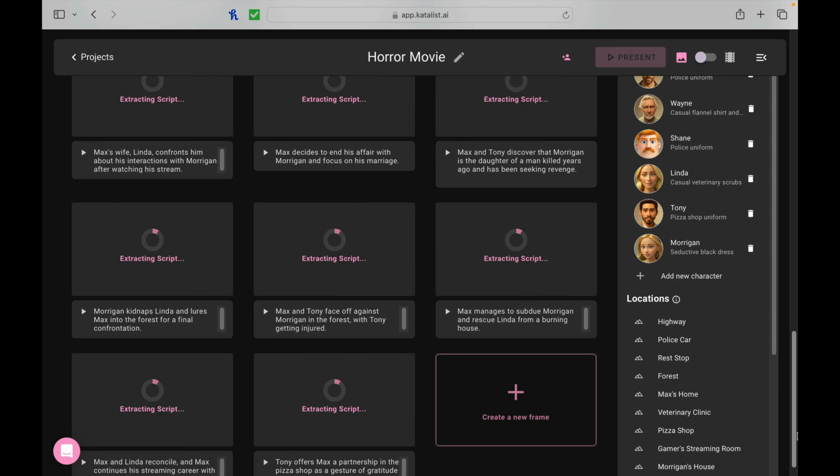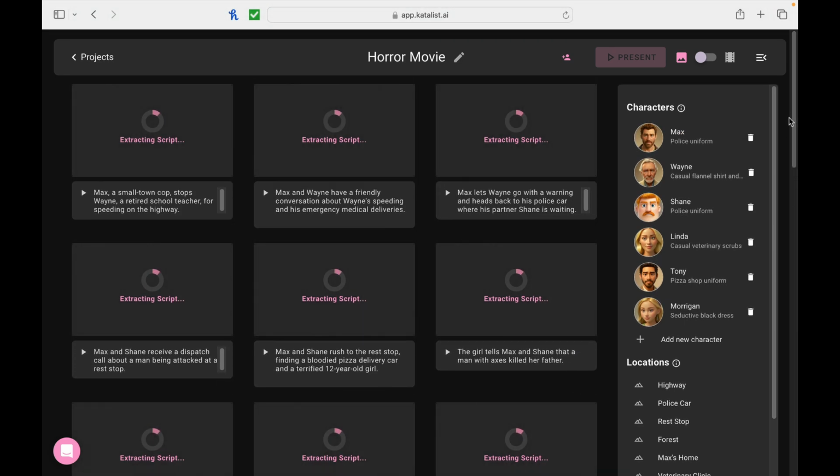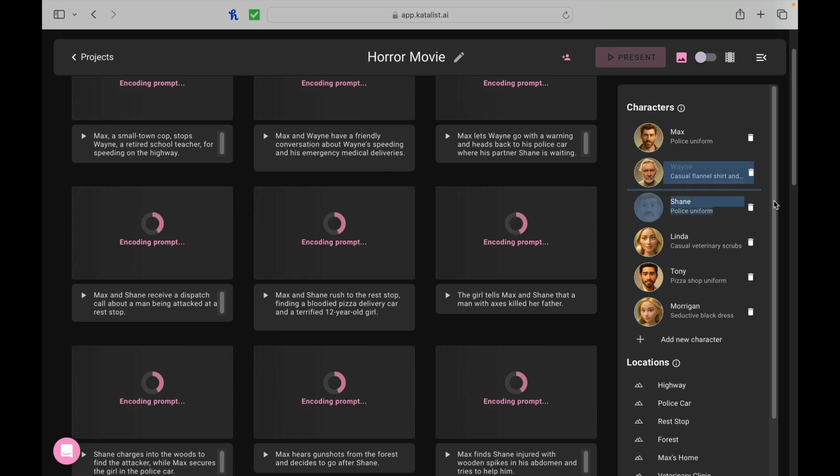It's extracting all the information and putting it in scenes. The neat thing after we take a look at this is that we'll be able to actually make them all move as well, and we'll try that so you guys can see it. But like I said, it does take a little bit of time. It depends on how long your script is. So here we go. The nice thing too is you have different locations that you can look at here.